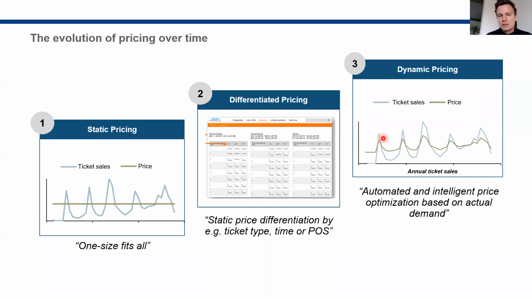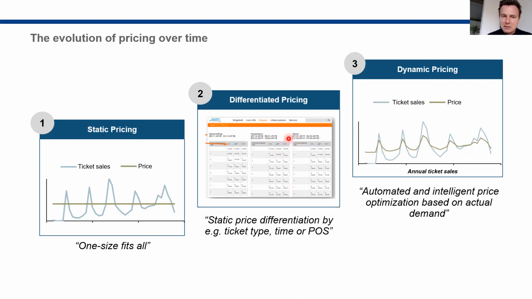And the third one is actually the true dynamic pricing. This is what we mean when we speak about dynamic pricing, so that the price follows the predicted ticket sales, which means if ticket sales are changing, the prices are also changing. And there are no fixed rules anymore that say from the 1st of June to the end of June, this price is available, in July, this price is available.